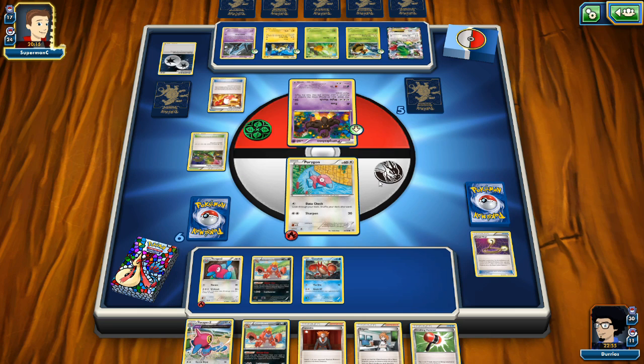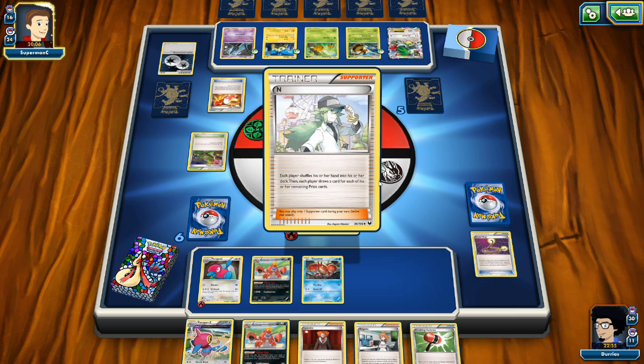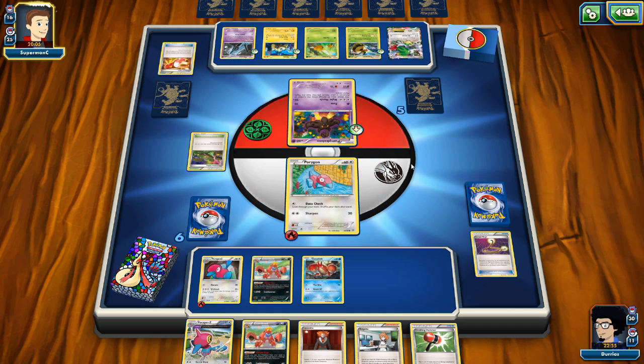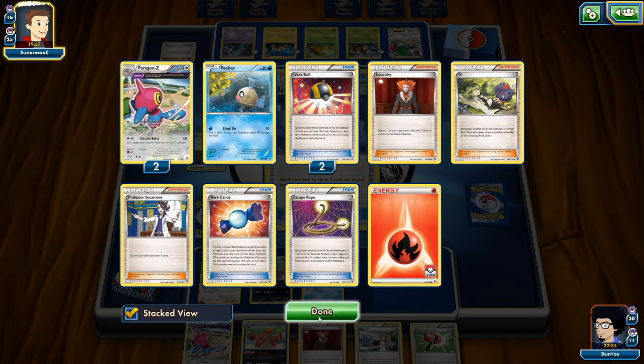I'm pretty sure if we would play again against this opponent, he would not discard or dig through his deck as much. And there's an N. We might get N, which is a bummer. That is definitely a bummer. Do we have an Ultra Ball left? I think we have one more Ultra Ball left to find our Porygon-Z, but that's not a very good chance.